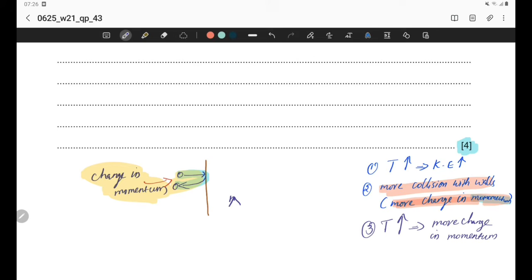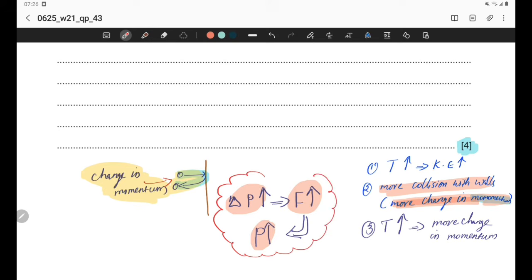As the change in momentum increases, we should understand the force will also increase, and when the force increases, it will increase the pressure. So these physical quantities are related. Whenever there is an increase in momentum, that means the force exerted on the wall is also increasing, so the pressure is also increasing. So this relation of these 3 physical quantities is very important, and you should always include this point for this particular question, where you have to explain what happens to the pressure of a gas when temperature increases or volume decreases. So this is a very important point.